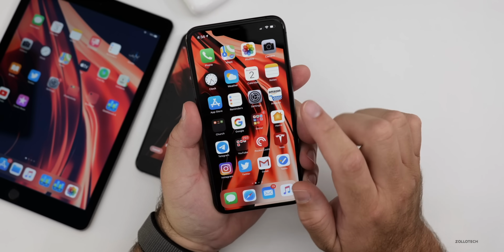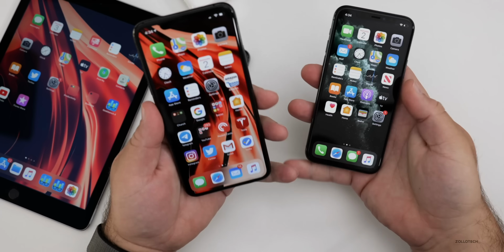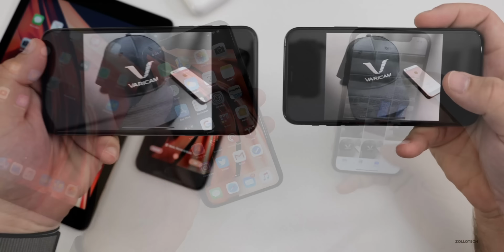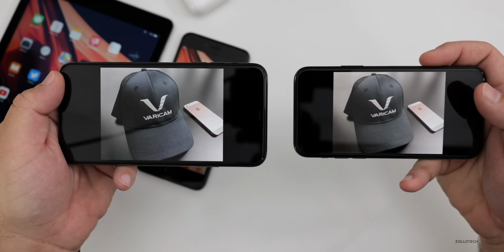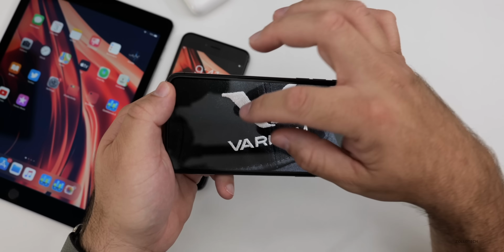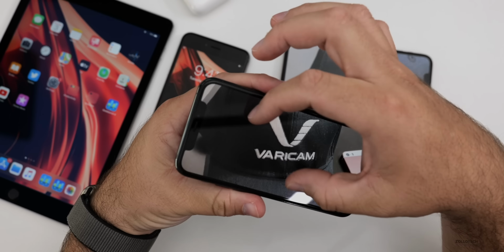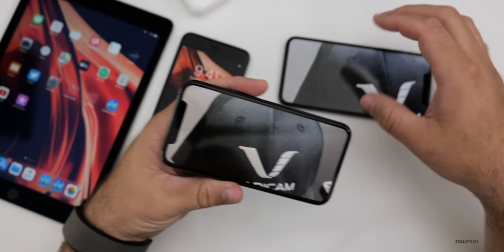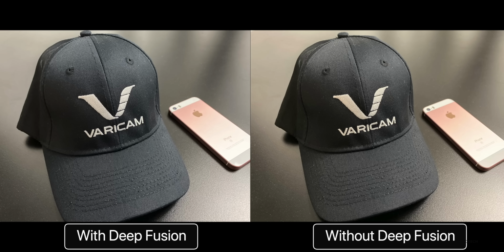So let's go into the photos, and I'll show you side by side with a phone I don't have updated. So this is the iPhone 11 Pro. I do not have this one updated to the beta. So I'll show you the same photo. And this is the same photo side by side. Now it's hard to see, maybe you can see the color differences, but they are framed exactly the same. And let me zoom in, and there is definitely more detail in the cloth here than we have on the phone without Deep Fusion. So I tried a bunch of different photos, and while it's sharp, it's not as good as the Deep Fusion photo. So if you take a look here, maybe side by side, you can see it. It definitely looks better to me.